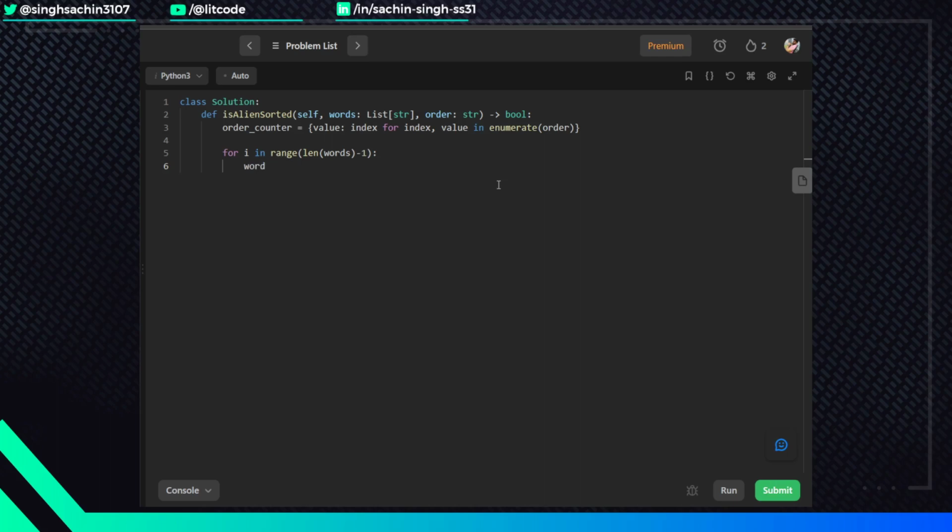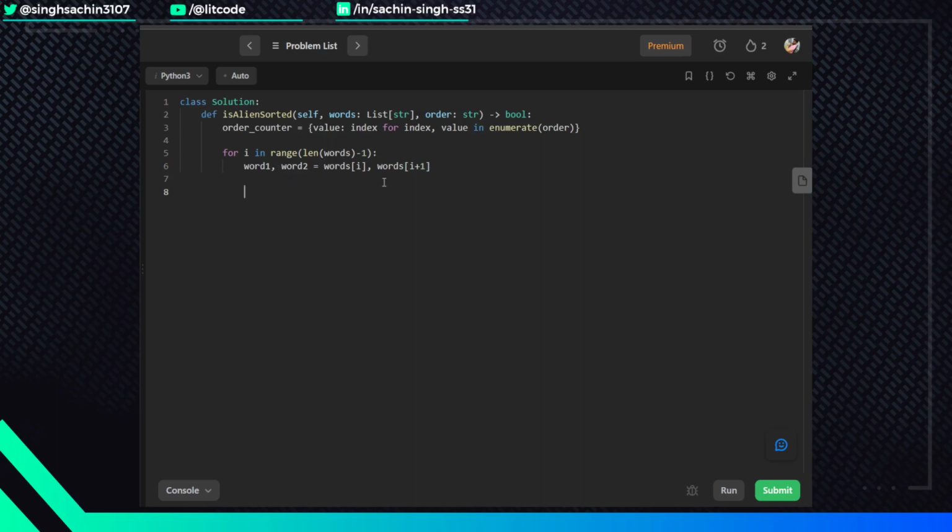How can we do that? I can use this index: I want to pick the element at the ith index and at index i plus one. So we have two consecutive words now.